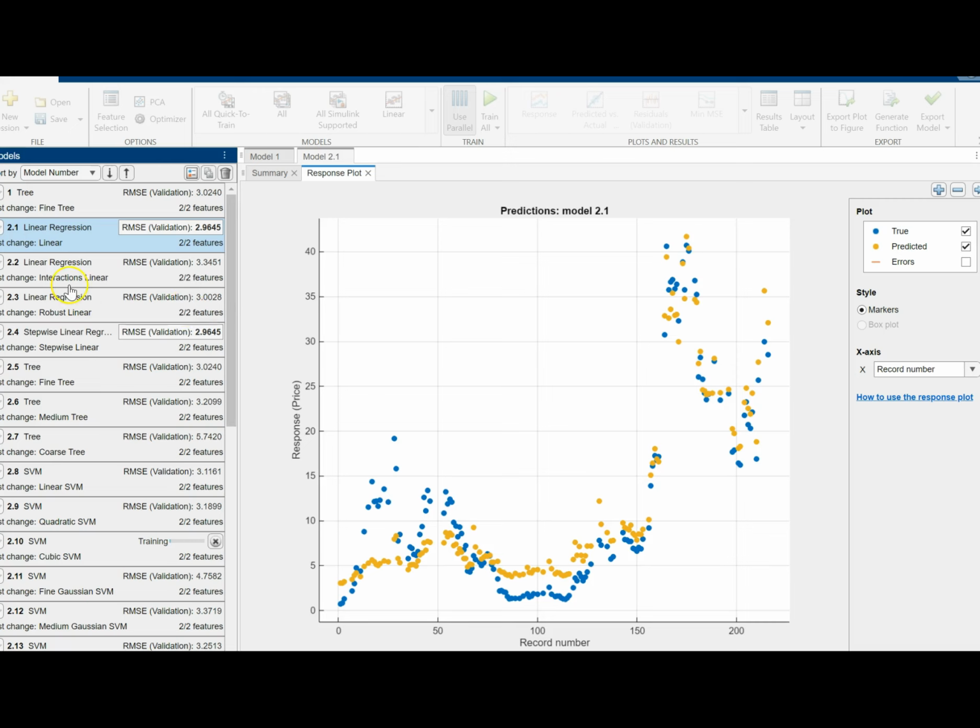So if I compare, for example, the linear regression with this tree model, the tree model has a higher value when I compare to stepwise linear regression and linear regression. And that means that I will use linear regression or stepwise as the best model. That's my decision.